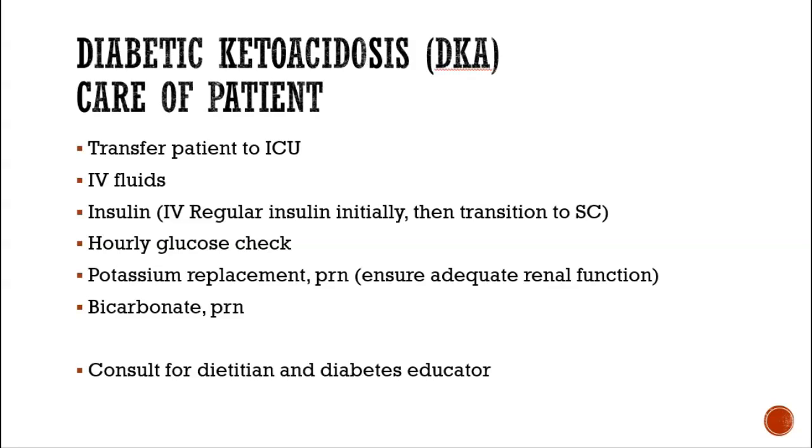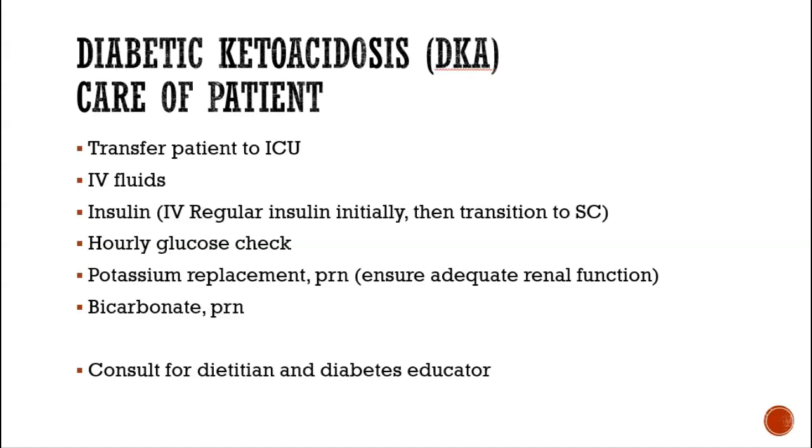So this patient's also going to be on insulin. It will be IV insulin, regular, initially, and then once stabilized, they will switch that patient over to sub-Q insulin, regular, and then they'll probably start a long-acting at some point for them. Now remember, the only insulin that can be given IV is regular insulin. We're going to be doing hourly glucose checks and then adjusting the rate of the insulin drip depending on the results of the blood sugar levels.